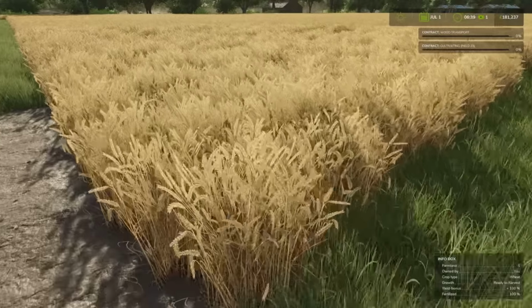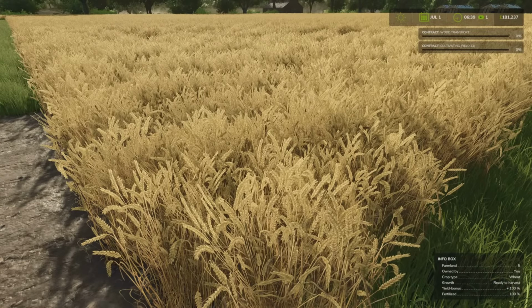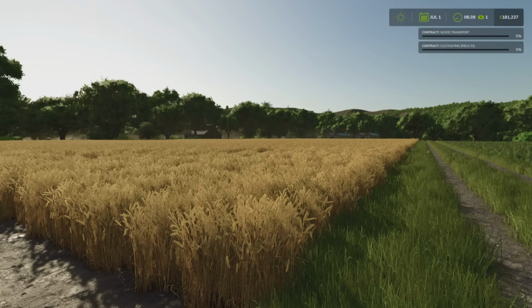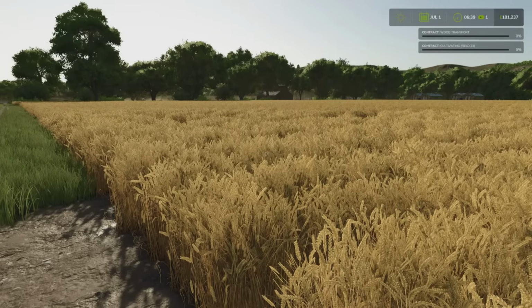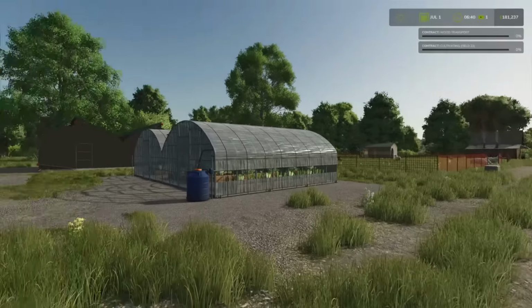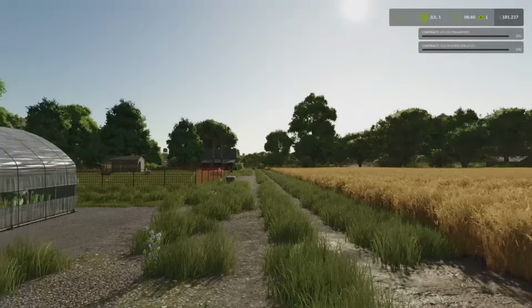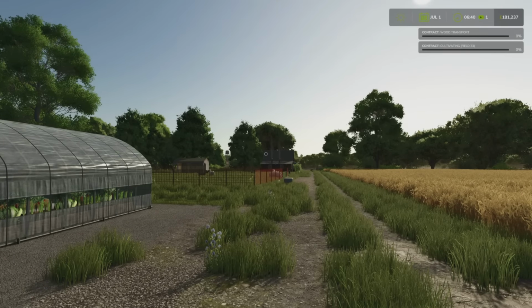Our crop here is good to go, ready to harvest on our wheat. So the wheat will come out, straw swath will be left behind. That's going to be important. And the wheat will go into our silo so we can be feeding our chickens or whatever we decide we're going to do with it, or I can put it into our production. Like I said, that is chugging away, which is great.